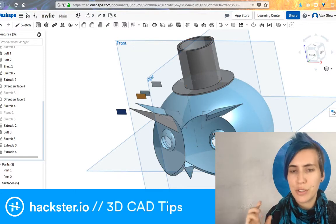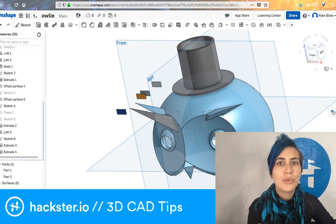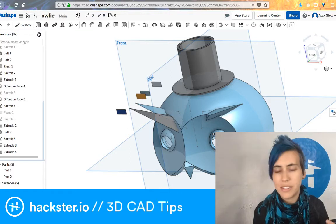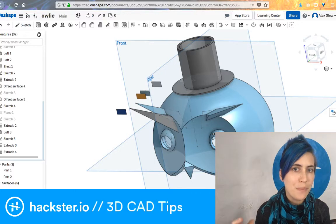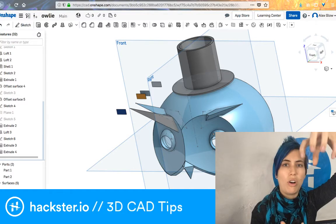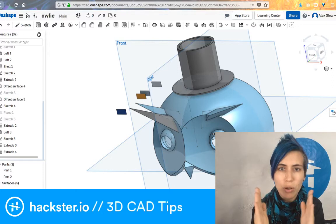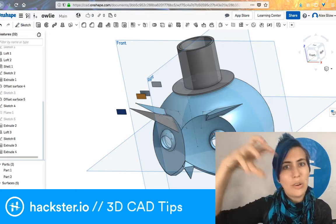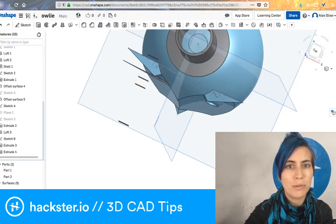In Tinkercad, instead of using extrusion, you create bodies and you create holes. So, to make this little hat in Tinkercad, I would create a flat disc, a short wide cylinder for the bottom, the brim. For the top part, I would create another cylinder, sort of equally tall and wide, and then I would create a third cylinder that is a little bit narrower than that and turn it into a hole. Then I would stick that hole inside of the other cylinder to get this hollow tube. It's a very different workflow.